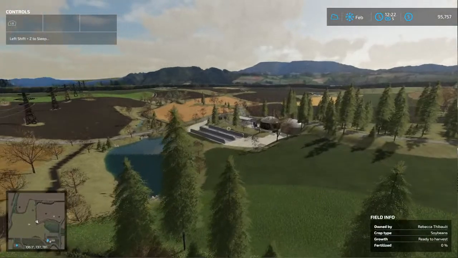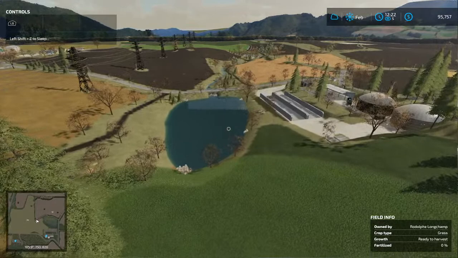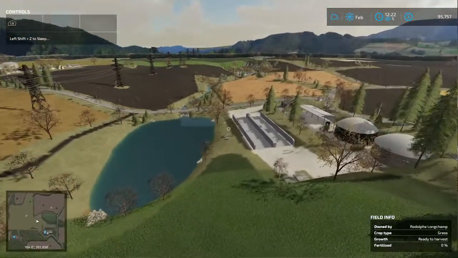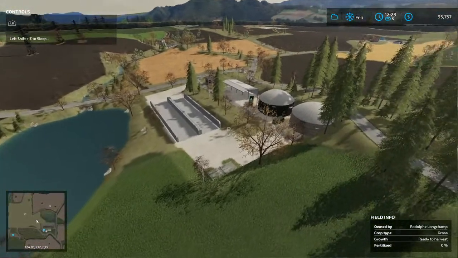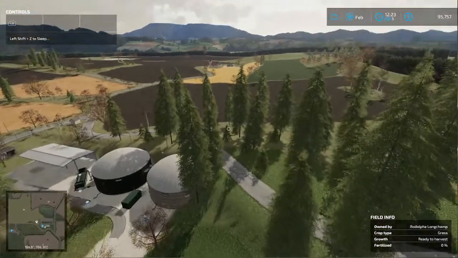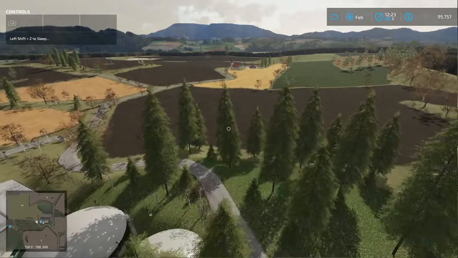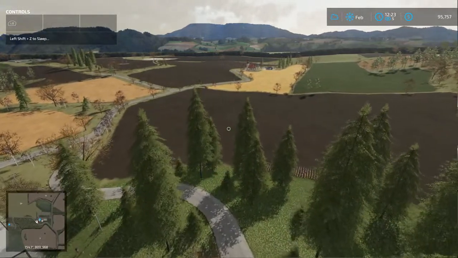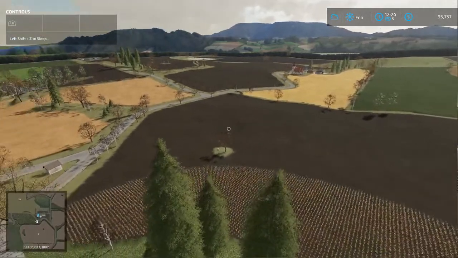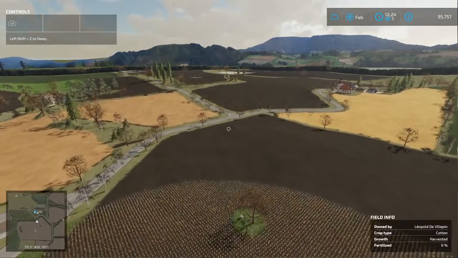I think it'll be interesting to see what they do in comparison. Are they going to be able to work around stuff like that if you use the AI? On Elm Creek, I think the AI does pretty good. Little quirks here and there, but overall, I feel like the AI does a decent job.